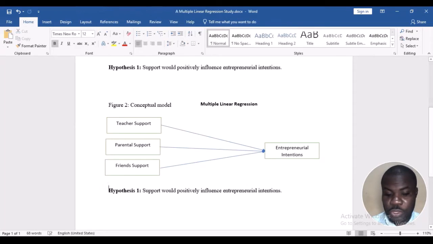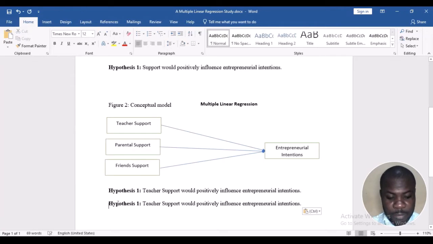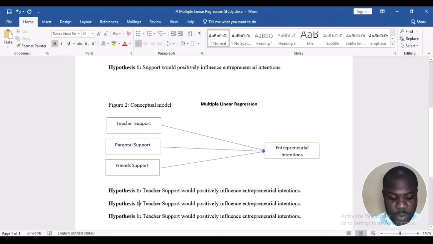So each of these lines here will form your regression lines, or what we call your hypothesis lines. Okay, so from what we have right now, we have hypothesis one, that teacher support will positively influence this. And then we'll have two, parental support will significantly influence this thing.